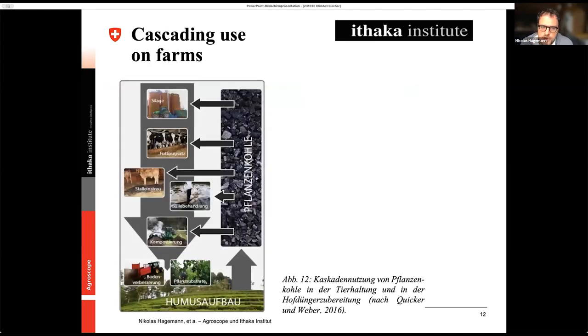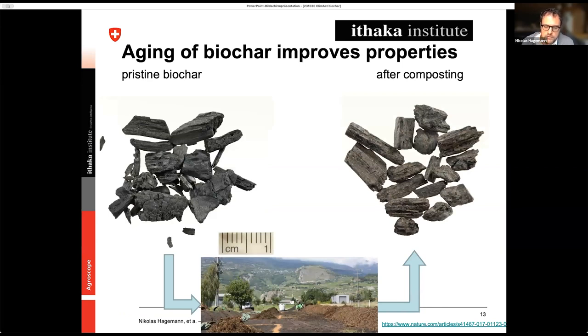The most widespread application, especially in Switzerland where many farms are complex with arable farming, vegetables, and animals, is what we call a cascading use of biochar. You start by using it as a feed additive, or additionally in the stable to manage odors and nutrient losses. Then via composting or manure directly, it ends up in the soil and does a second — or third — job by improving soil health after first improving animal health. This cascading use is also clever because fresh biochar is not so agronomically interesting; the older the biochar gets, the more interesting it becomes.